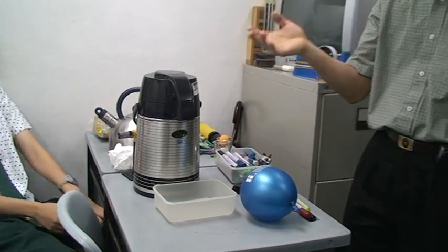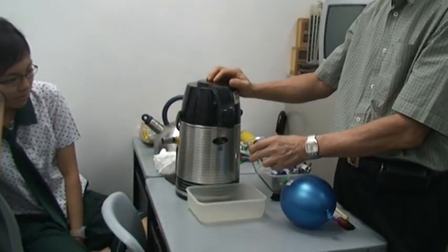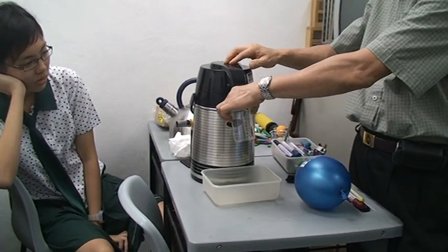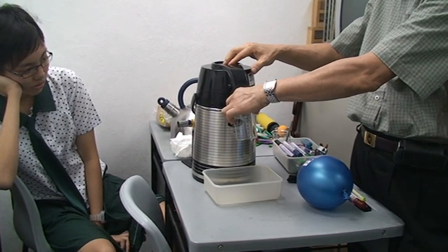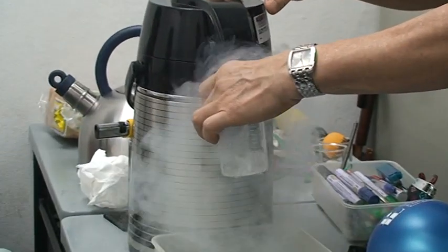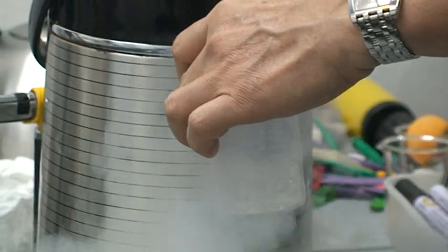When the gaseous nitrogen is liquefied into a liquid, we call it the liquefaction point. And when it goes from liquid to a gas is your boiling point. So the boiling point of liquid nitrogen is minus 196 degrees Celsius. And if I were to put this into a room temperature beaker, immediately it boils, right? And you see it is a colorless liquid.